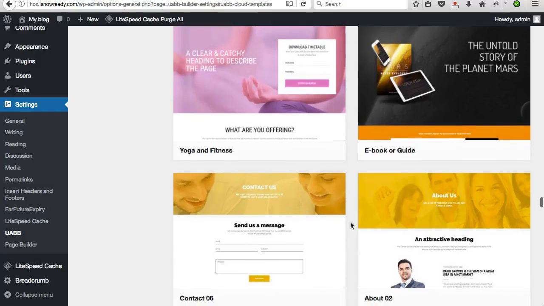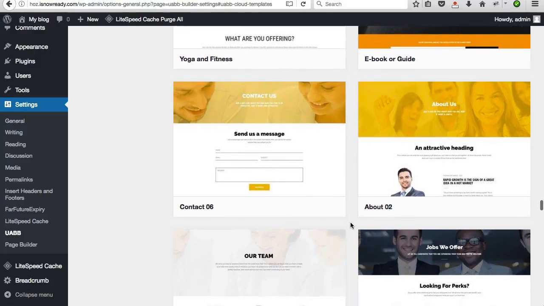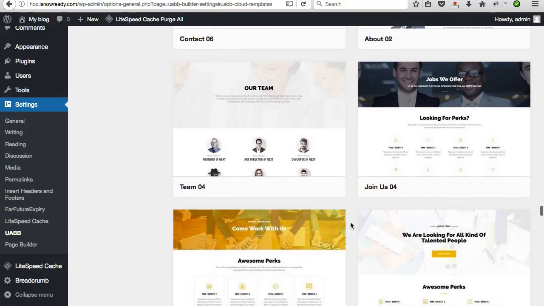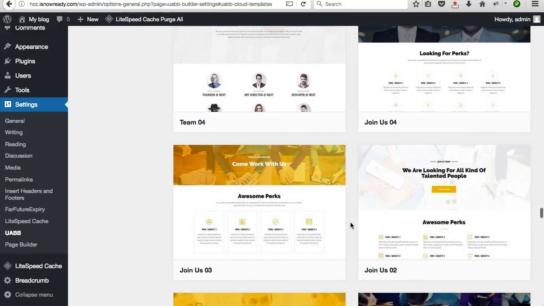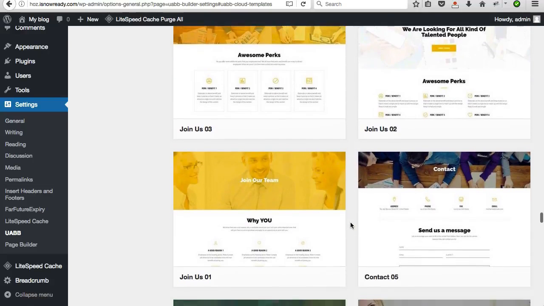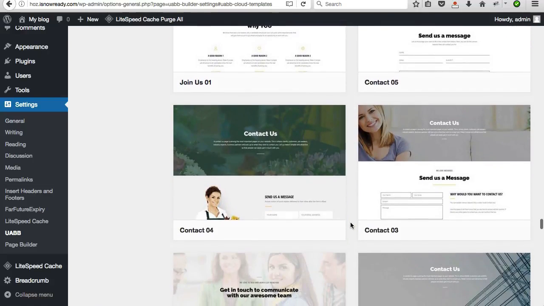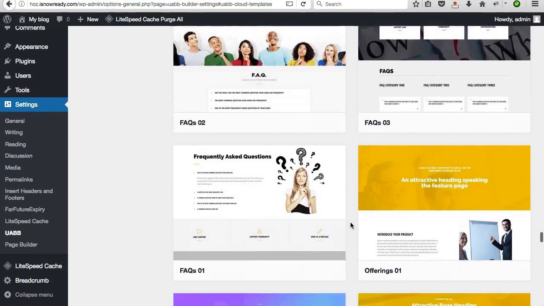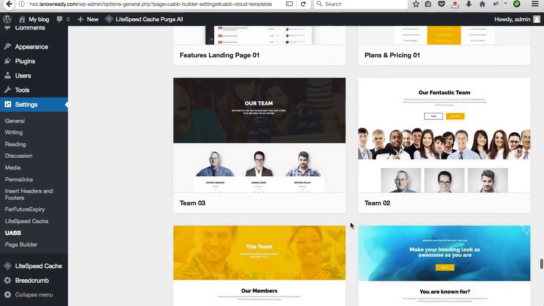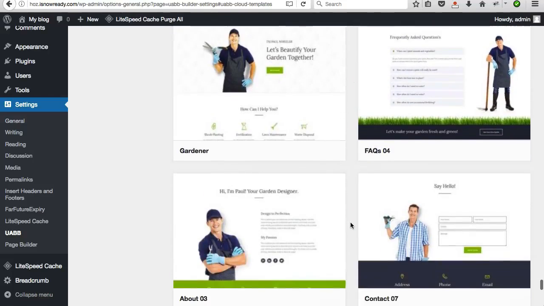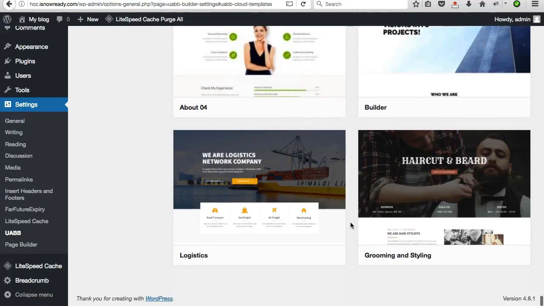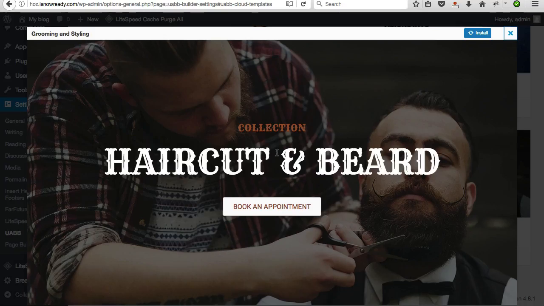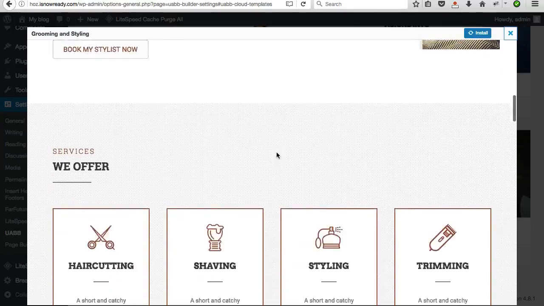But you know what? Aside from all that, you may have noticed that I'm still scrolling as I speak. Even if they didn't have all those things, even if this did come from a lone wolf, the sheer number of gorgeous templates ready to use that you can just click on and install makes this worth having. So let me go all the way to the bottom quickly, and there you go. There's just a ton of stuff. Let's preview this one here. This is a pretty cool one.